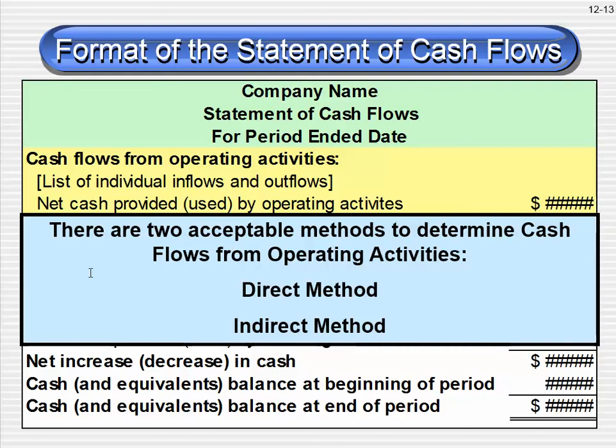And there are two acceptable methods for calculating the operating activities section of our statement of cash flows: the direct method or the indirect method. So the statement of cash flows will be compiled either using one of those two methods. And again, those two methods only apply to the operating activities section. The investing and financing activities section will be the same regardless of which method we use. And the actual outcome, the final numbers, will be the same as well. So we'll talk about them in more detail in a couple of other videos, and why people may choose one over the other.